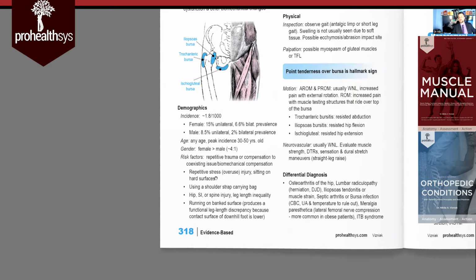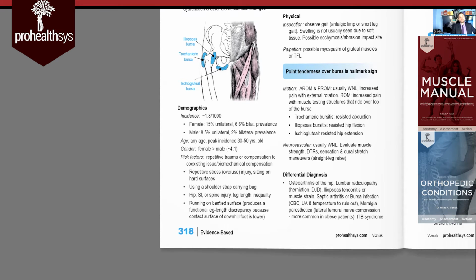Repetitive stress. If I have a snapping hip and every time I run it goes snap, snap, snap, snap, that constant irritation and snapping over top of the bony prominences leads to irritation and causes the bursitis. So you don't treat the bursitis, you treat the cause of the bursitis is what you wind up doing.